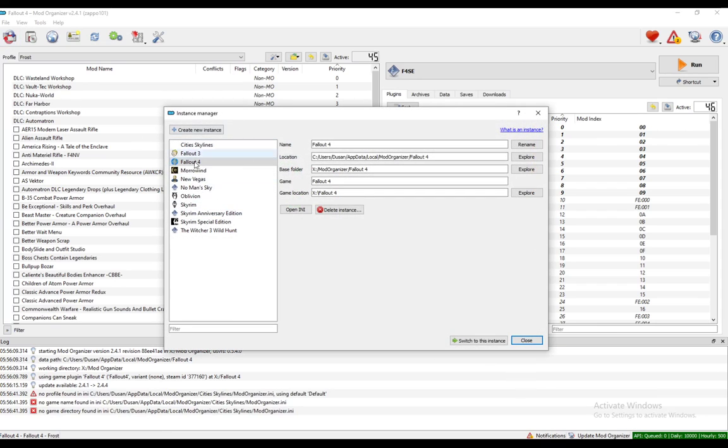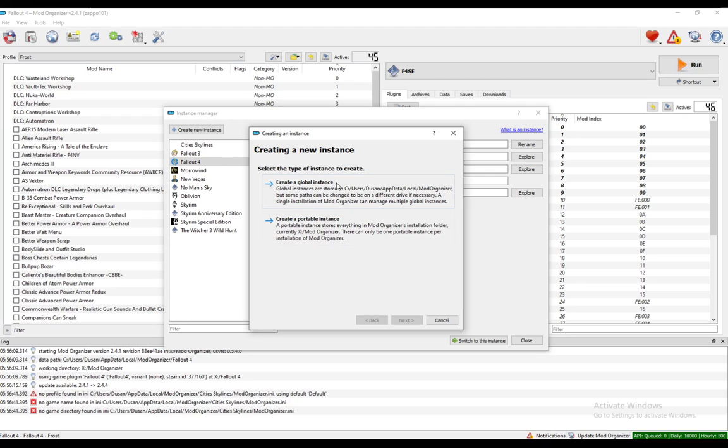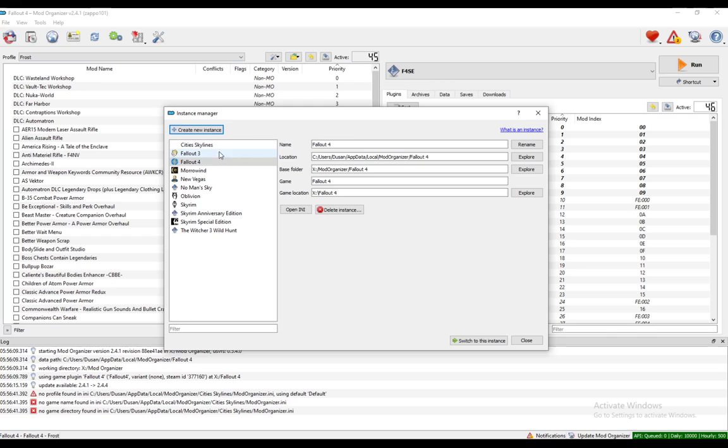what you're gonna see is probably this sort of screen where you need to either create or choose an instance. Instances should be automatically created for games that you already have installed, and they should be detected by themselves. If they don't, you can just create a new instance and create a global instance. Portables are used for another thing, however, global instances are what you're going to want to use, and just go into them and choose the game that you want. It should find the files by itself. However, if it doesn't, just find them manually and you should be good.